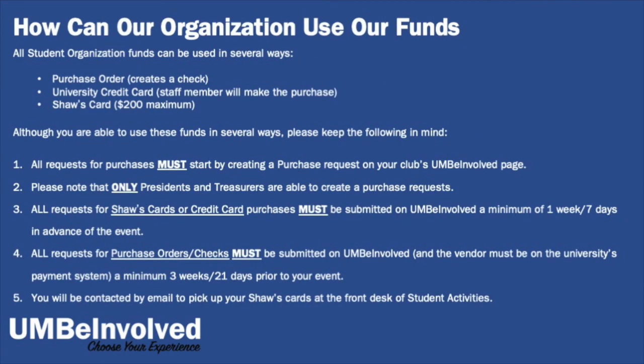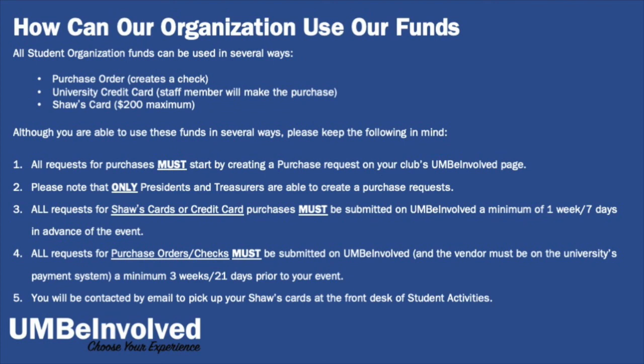How can my organization use our funds? All organization funds can be used in several ways. Creating a purchase order, which creates a check. Using a university credit card, where a staff member will make the purchase. Or using Shaw's cards, a $200 maximum per event. Although you are able to use these funds in several ways, please keep the following in mind.